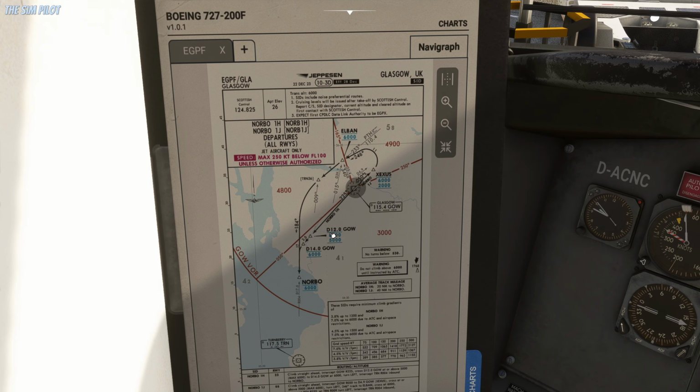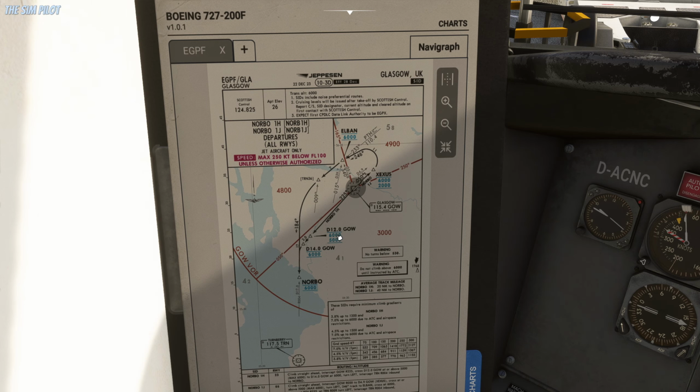to 12 DME, crossing at 5,000. That's the altitude restriction, so we need to climb above 5,000 or we need to be between 5 and 6,000 at 12 DME of Glasgow VOR, and continue to climb to 6,000 at 14 DME. Make a left turn to intercept Turnberry VOR 117.5, and the course would be 184.